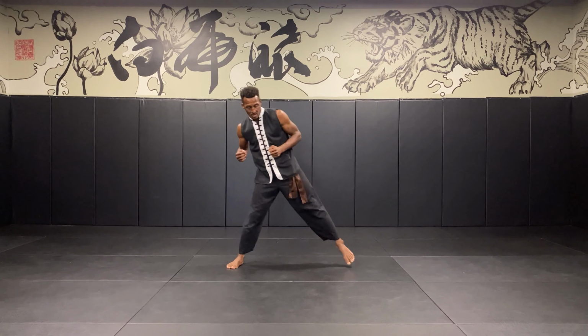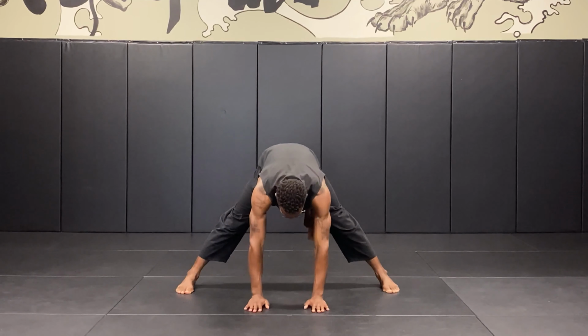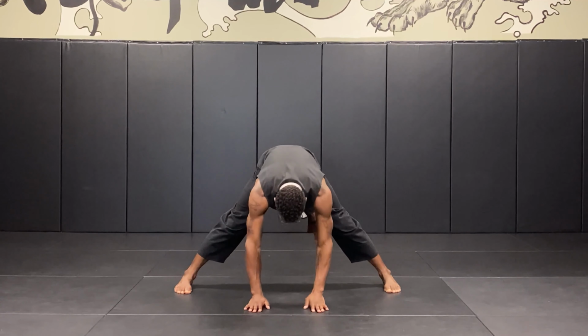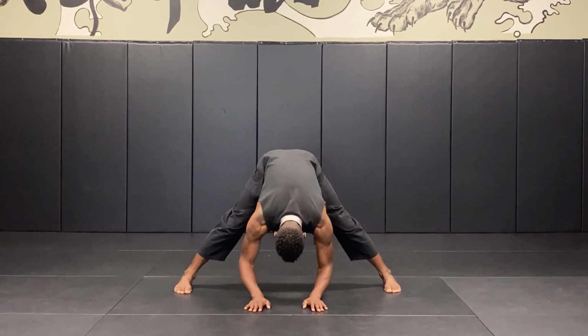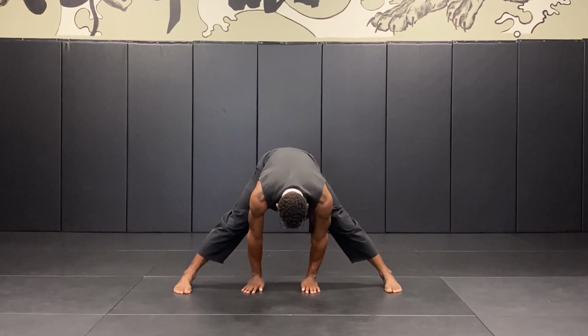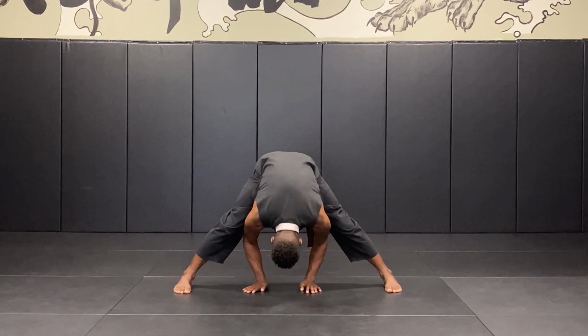Good. Spread the feet wider than your shoulders. And we're going to place our hands in front. And we're going to drop our elbows to the floor as best we can. And stretch out here, pushing down. We're going to take our hands, put them in the center, and drop our head in between our hands.